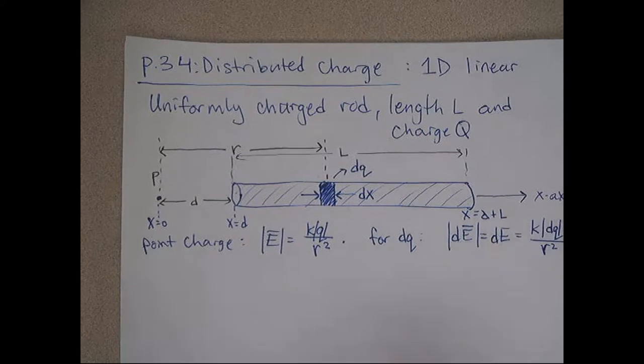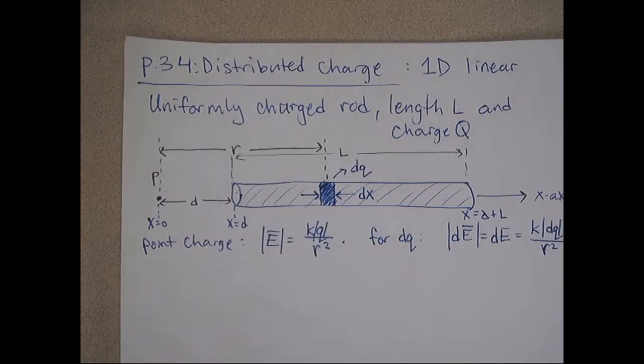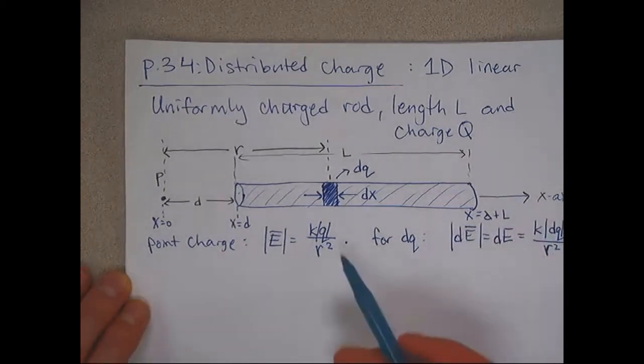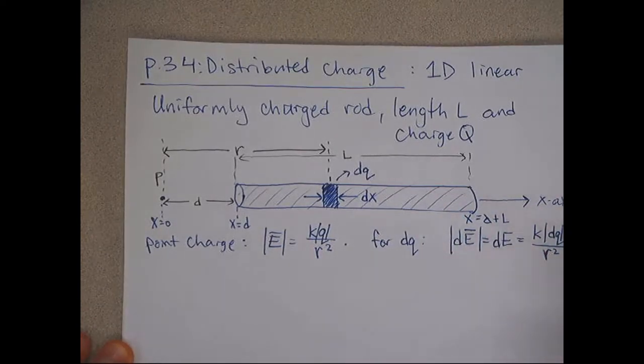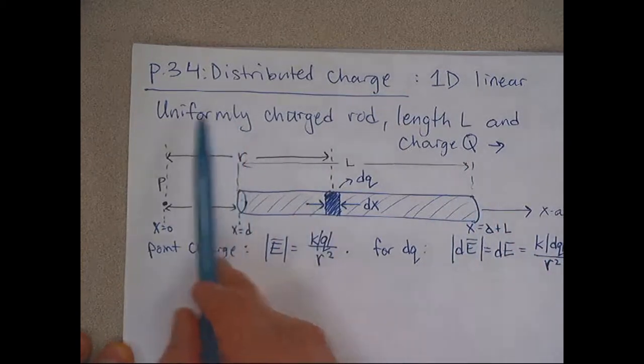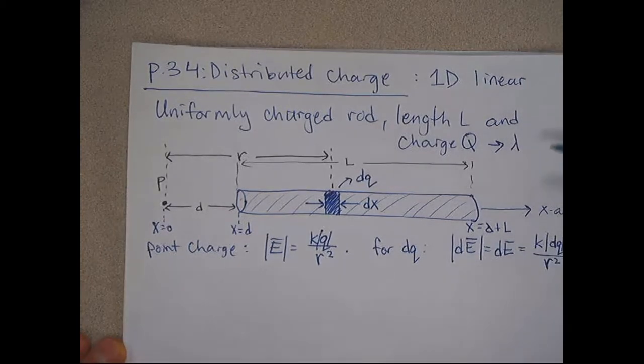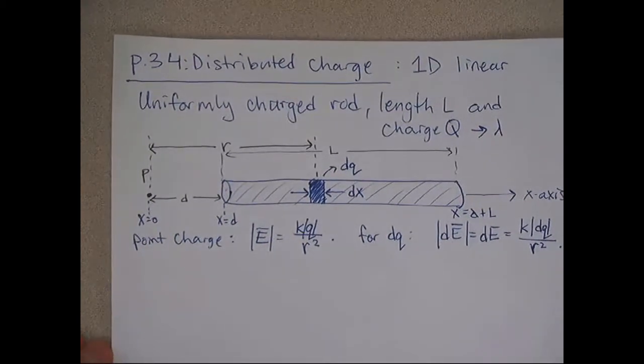Our picture is set up. We have an axis system. We have drawn step 3, draw the variable r that extends and defines the distance from the point P to the location of the charge, dq. We will express dq in terms of a variable x and a linear charge density, lambda. Whenever you read the words uniformly charged in one dimension, your mind should go to the lowercase Greek letter lambda.